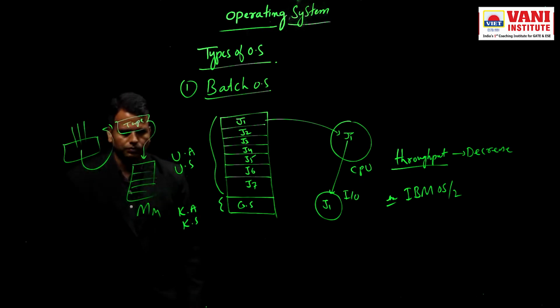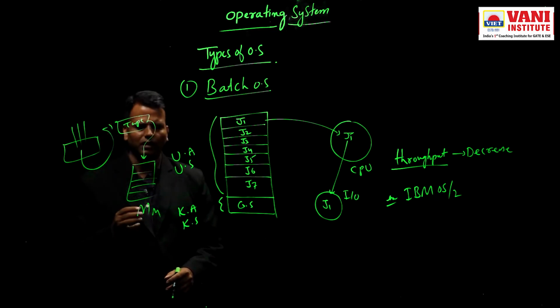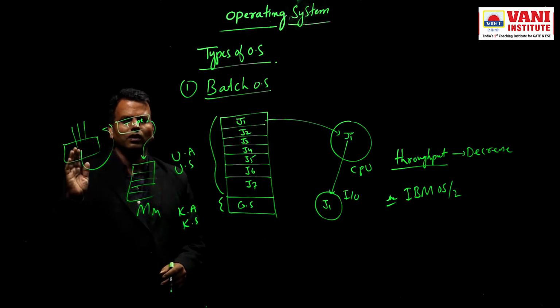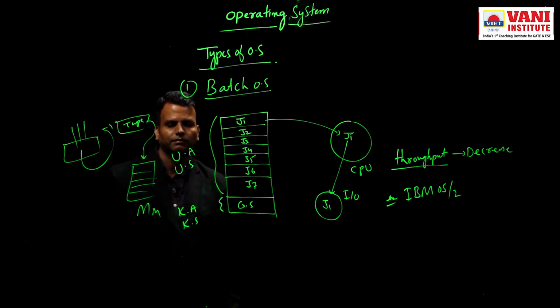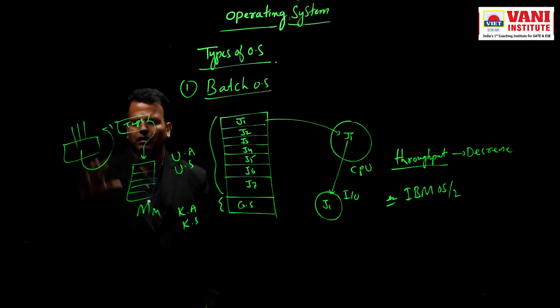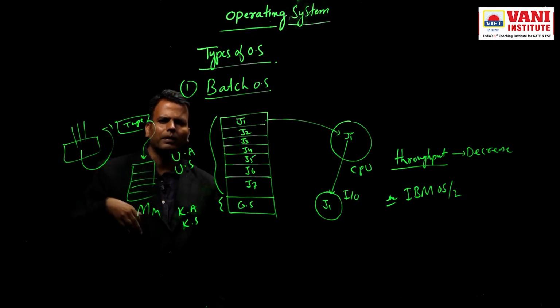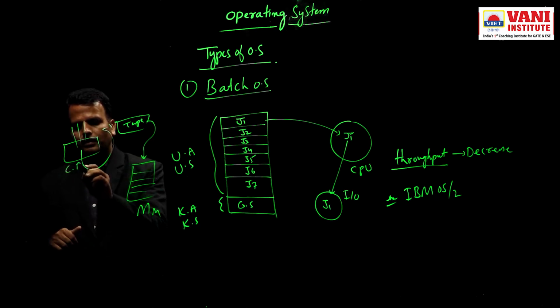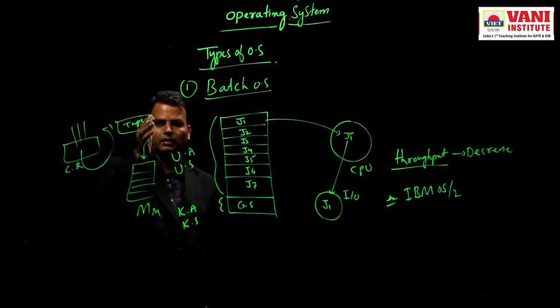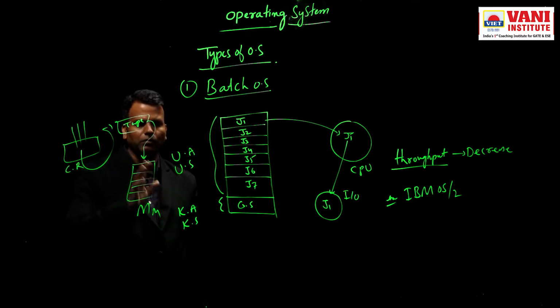What is the conclusion? In order to just bring a process inside the main memory, so much manual work was there. This is the main point I want to highlight here. Write on a punch card, submit to the operator, who keeps it inside the card reader, and from the card reader it is read into the tape, and from tape to the main memory. So much manual work, so much headache. Still you didn't execute a single job. Just to bring the jobs inside the main memory, this much manual work is there.